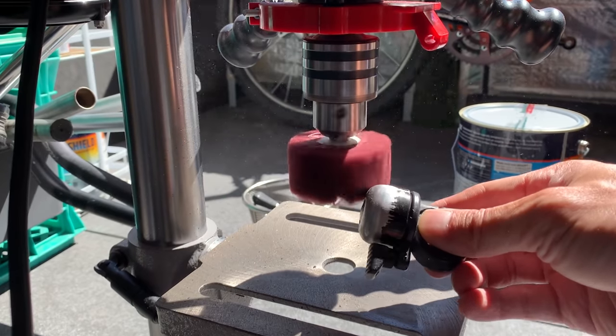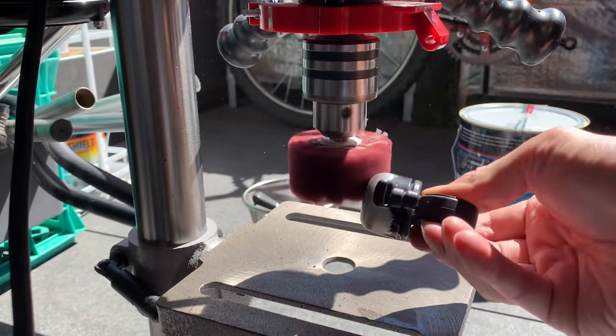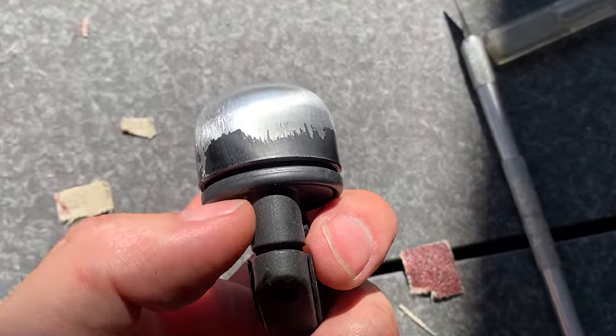So make sure you wear goggles. Sometimes people wear a mask as well. You can also wear gloves, but definitely make sure you wear goggles when you're doing this. But yeah, it turned out really well. I'm super stoked on this tool.